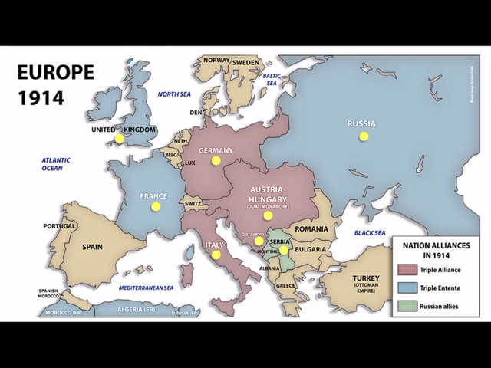And there's a map showing you the major alliances. You have the Triple Alliance, again, that's Germany, Austria-Hungary, and Italy, whom we haven't talked about, but they will join on their side. And then the Triple Entente: the United Kingdom, France, and Russia. And as you can see, it's just a chain reaction, starting with the assassination of the Archduke, leading up to the declaration of wars in early August 1914. So now we are in a full-scale conflict.